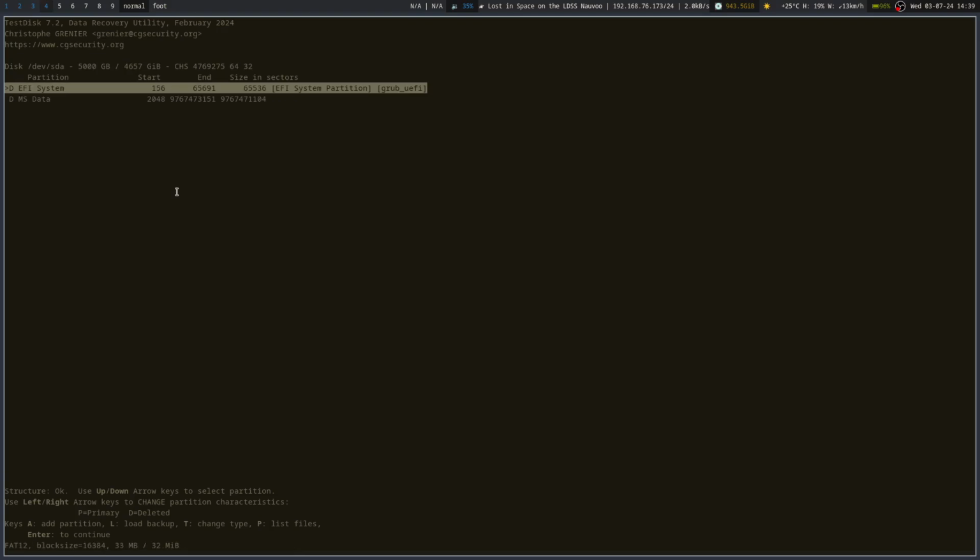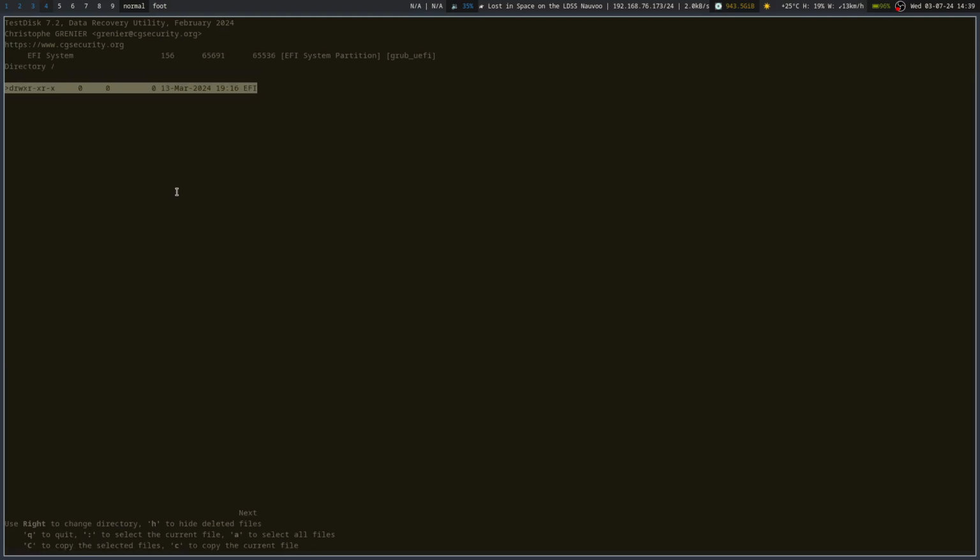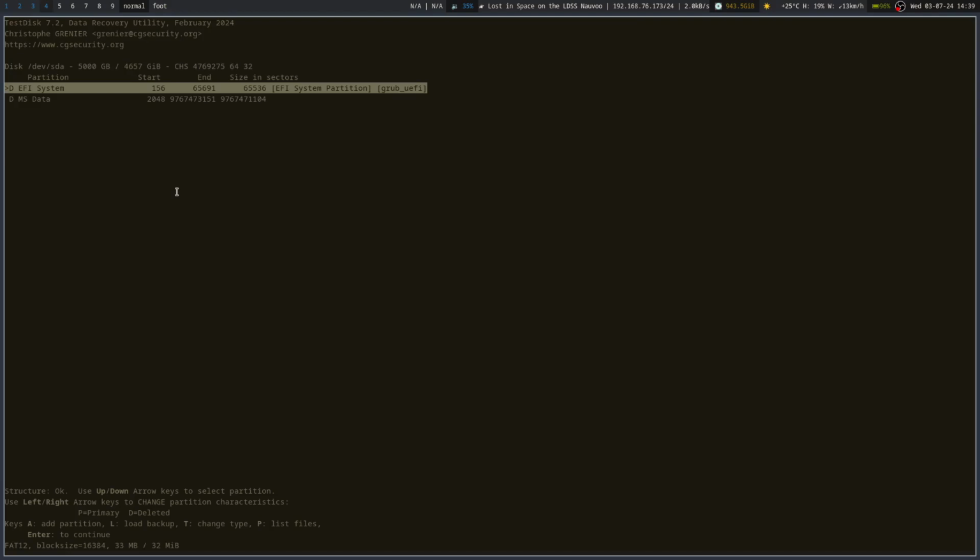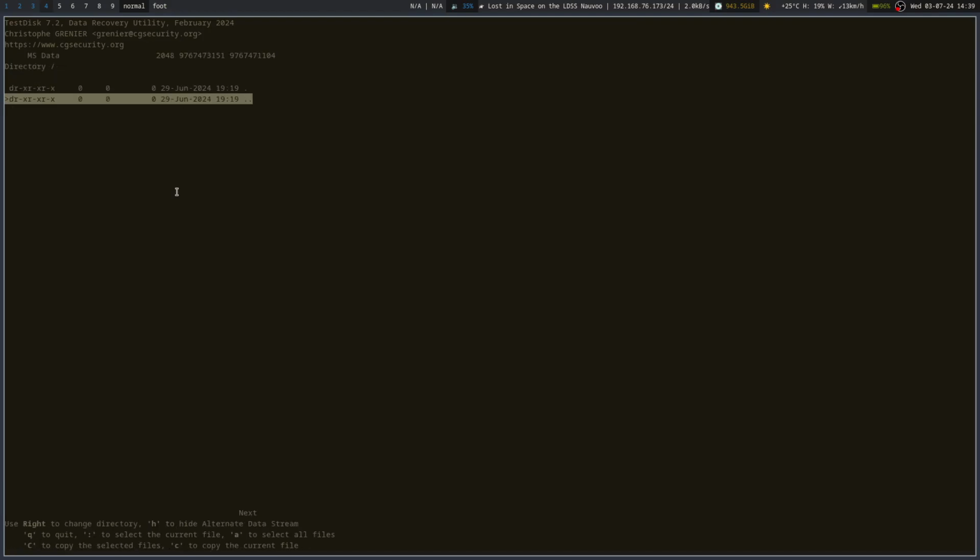So I could go into P here, and it's got a directory, EFI, boot, and so on. I could exit through that and quit out here. I can go into P list files here, and it's got nothing. The reason it probably doesn't find files to undelete is because it doesn't have references to it directly in the file system references. So yeah, it's got all kinds of interesting things, and then we can show off DMDE on top of that.